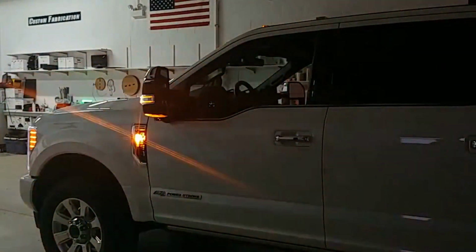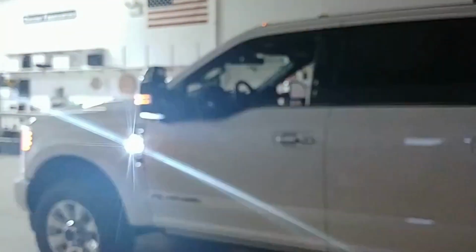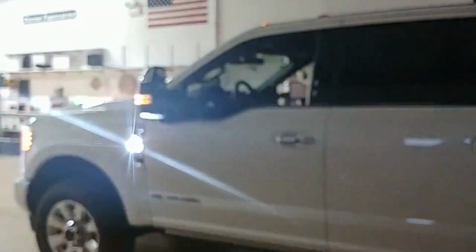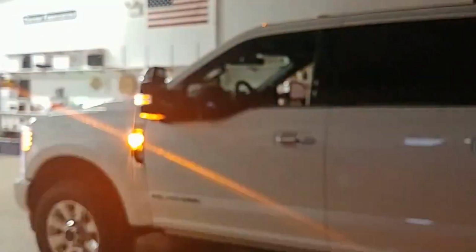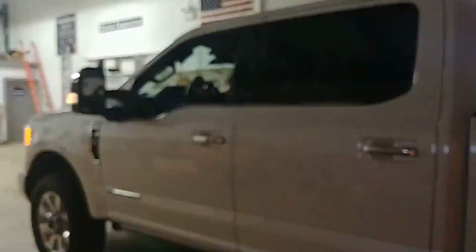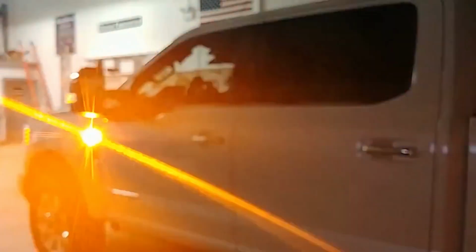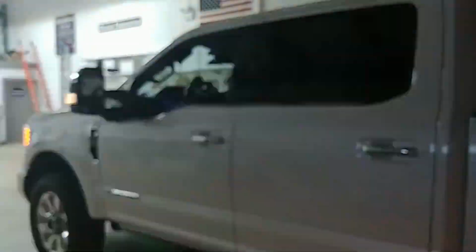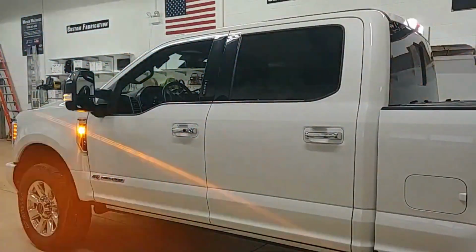Here you can see a much better view of our TIR Thin-X mounted in the badge there, and that's the standard camera brightness. Apologize about the focus here. As you can see, the light is just not letting that camera focus because it's pointed pretty much directly at it. Oh, there we go. That's a little better angle. I can't seem to get it to focus at all. I need to find a strobe light friendly camera. Wow, that was very weird. The camera was acting quite strange. I got it to finally focus here.